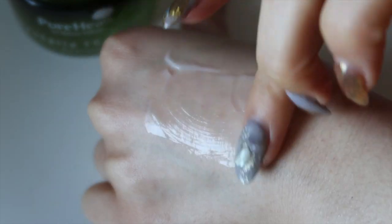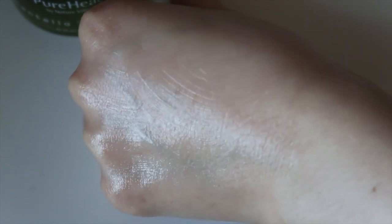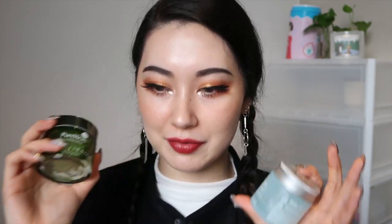The texture is very similar to the Plant-Based, though I think it absorbs more quickly and without a trace. I personally liked the Pure Heal one better — it has more moisturizing ingredients and caters a little more to drier skin types. It also mixed really well with serums and oils. Overall they are incredibly similar in texture, finish, and ingredients — I'd just choose based on your skin type. The Plant-Based is definitely more accessible globally, while Pure Heal is quite hard to get your hands on. If you want a nice lightweight gel moisturizer for sensitive, oily, or acne-prone skin, the Plant-Based cream is the easier option and worth checking out.